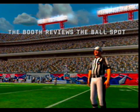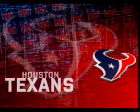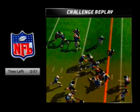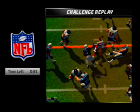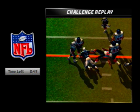And run blitzing these guys isn't a bad idea because you know they like to run. You've got to be sure to bring guys in the right place. If you think they might run to the outside, additional blitzers in the middle isn't going to help you much. John, they're trying to determine exactly where they'll spot the ball. I'll tell you what, unless they're seeing something that we're not seeing, I don't think they're going to overturn this one.